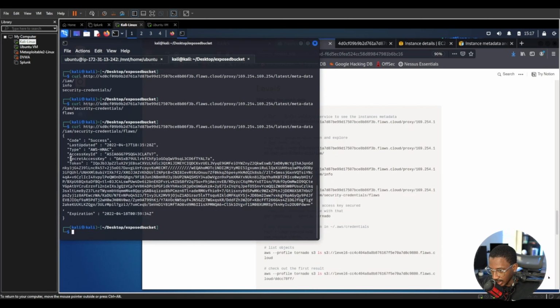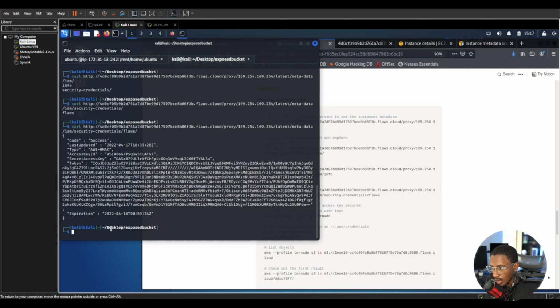So once again, these are credentials that we can access just through metadata. And we've seen in all of the stages that anytime we have access to credentials, we can always create a profile. And that means we can have whatever permissions that profile has access to. So always make sure that there's no access to credentials, because once we get credentials, we can pretty much get access to the environment. So we're going to use those credentials to create a profile.